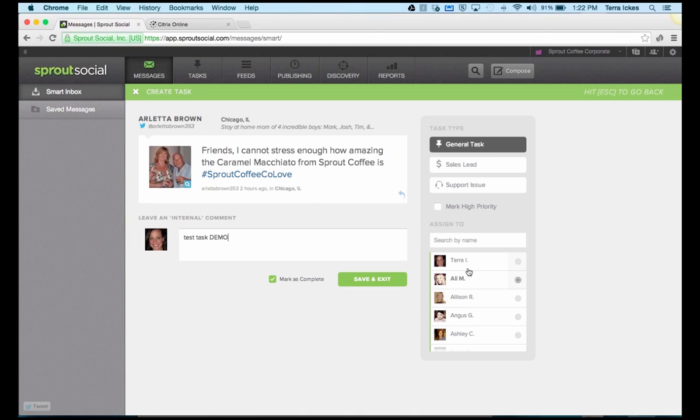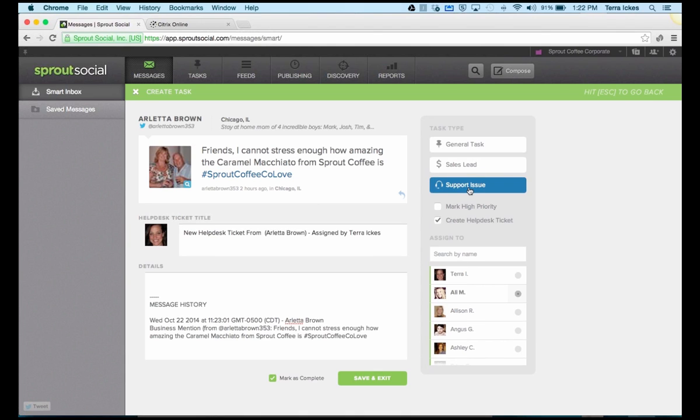I can choose the type to give her context around the conversation. With our deluxe and premium plans, we also support a help desk integration so you can communicate back and forth with your team if they're using Zendesk or UserVoice. Again, that's with premium plans and above. So you can also integrate that at those plan levels.